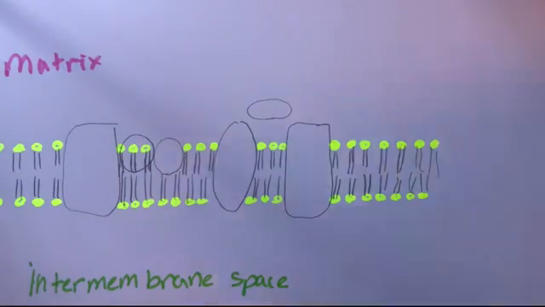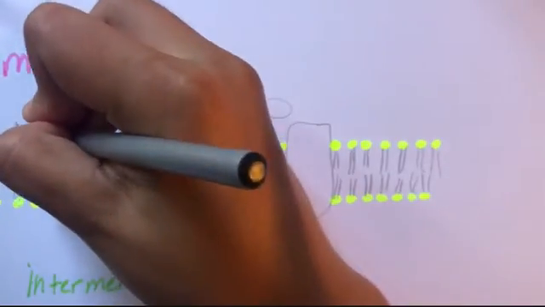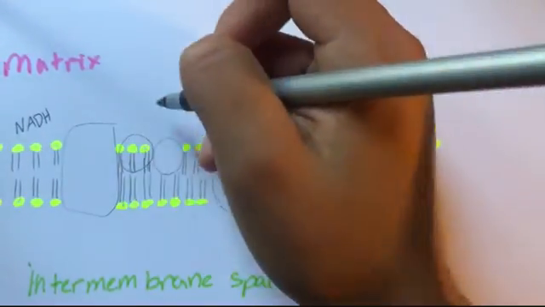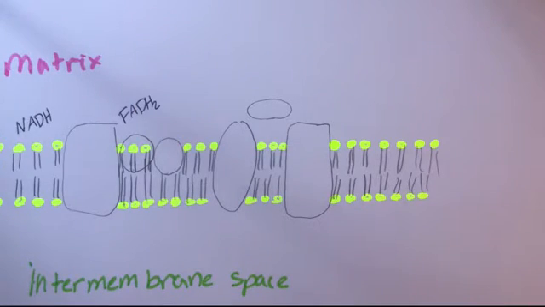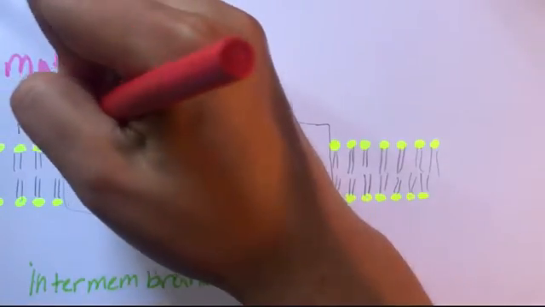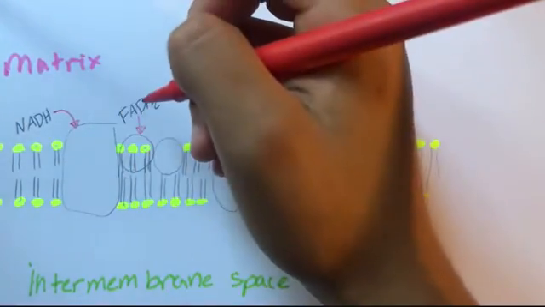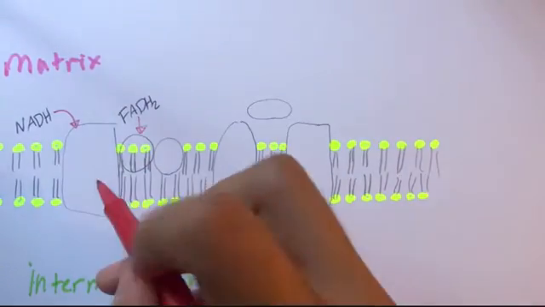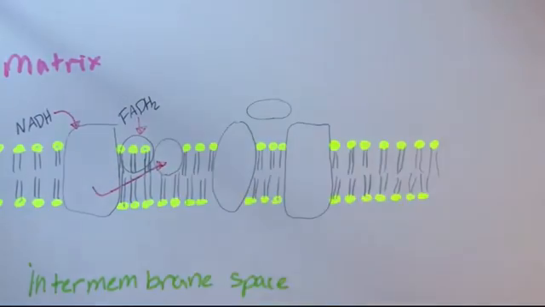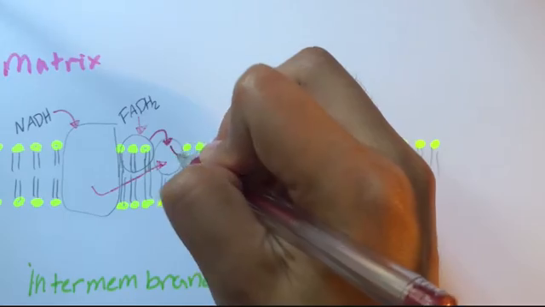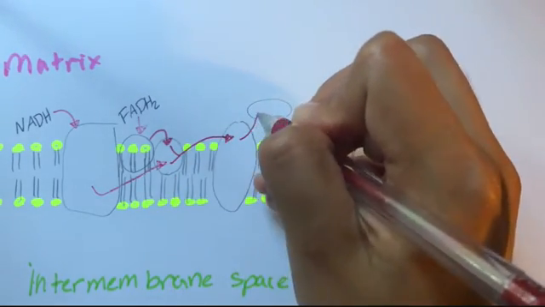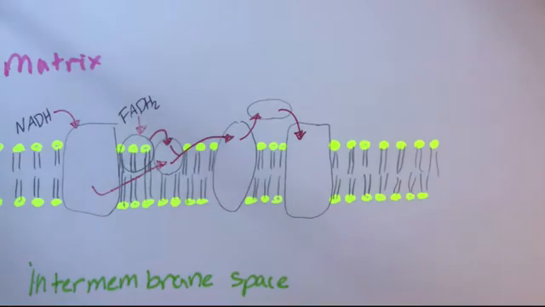So what happens is the electrons from full electron carriers are dropped off at different members of the chain. NADH is dropped off at the first member, FADH2 is dropped off at the member that appears to be behind. Soon after, the electrons continue to move through the electron transport chain. As you can see from how I'm drawing it, it moves through one member to the next, to the next, to the next, until it reaches oxygen. Along the way, it releases energy as the electrons go through, until finally it reaches oxygen, and by that time, the electrons do not have any more energy to release.